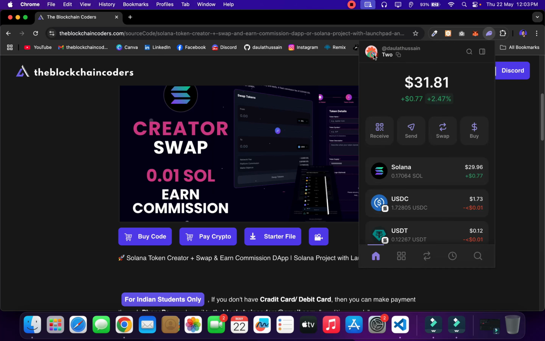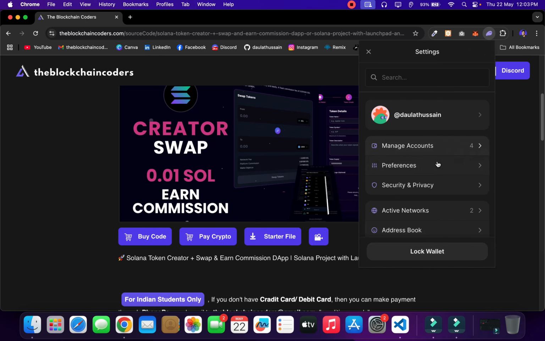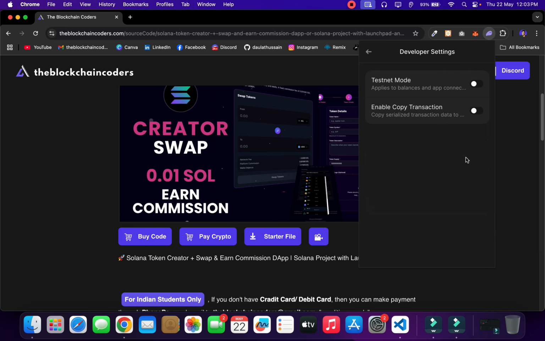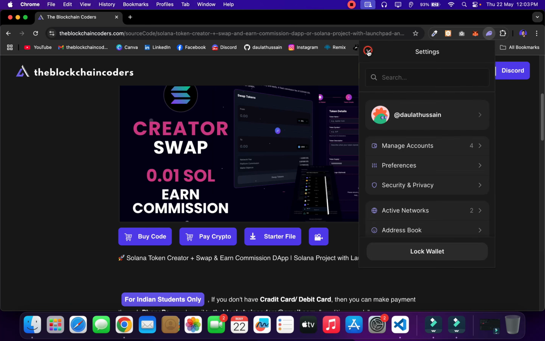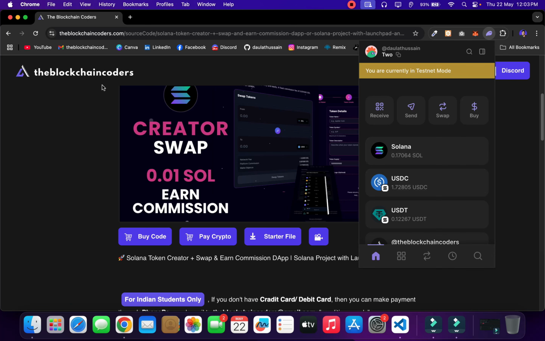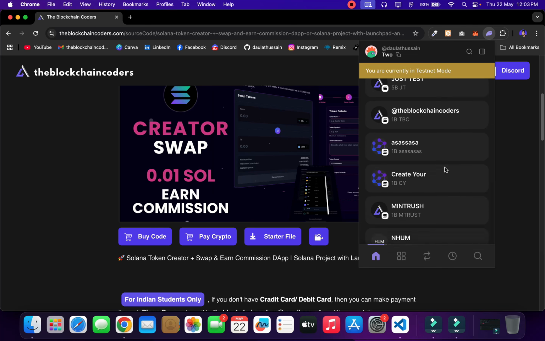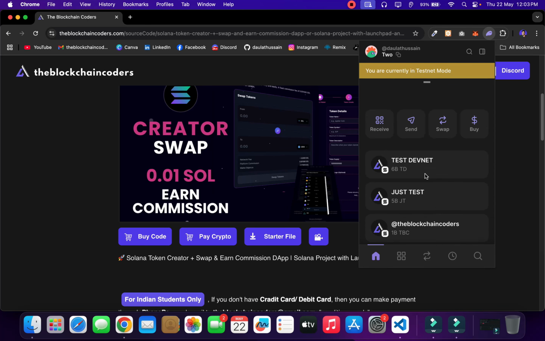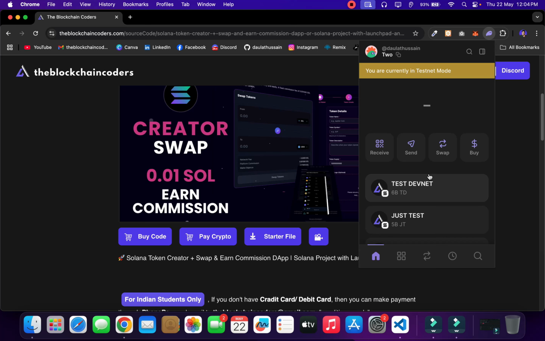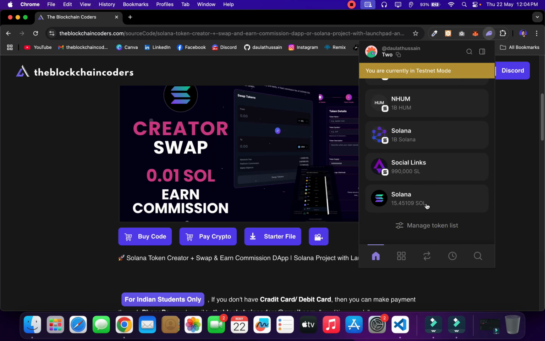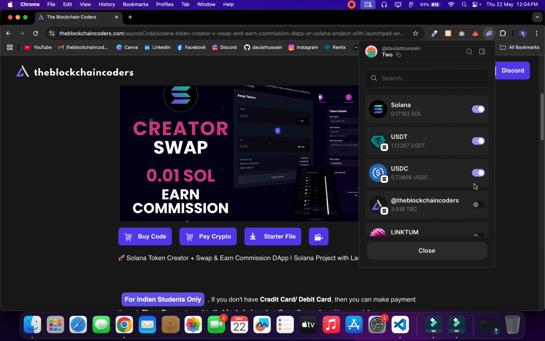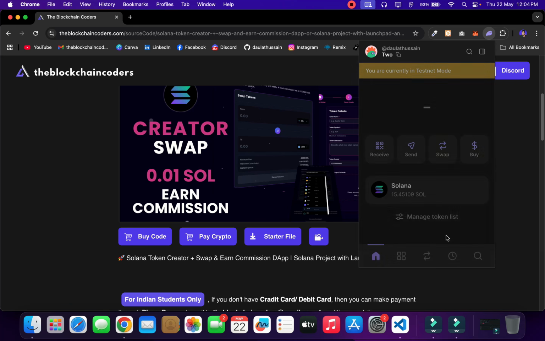So I'll go back to account number 2 and I'm going to toggle to the dev environment, because I'm not going to make the same transaction. Otherwise, it's going to cost me unnecessary funds. So I'll come back here and right now you can see I'm connected with the devnet. I'm going to open it one more time. It will display the actual balance of the devnet, and you can see all of the tokens which I have created. So I'll go to manage tokens and hide all of these tokens. So everything goes. Let's close this one. And right now you will find that I have only SOL. No token is available here.